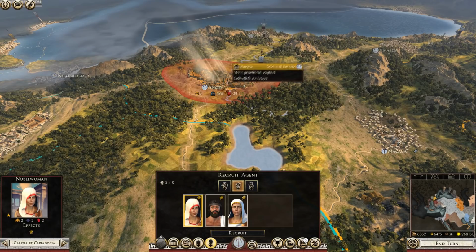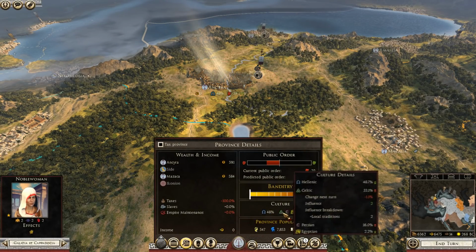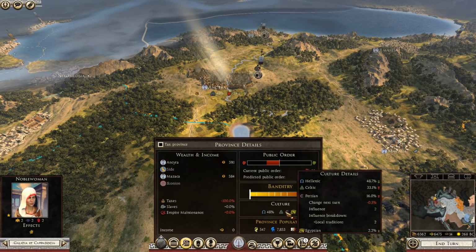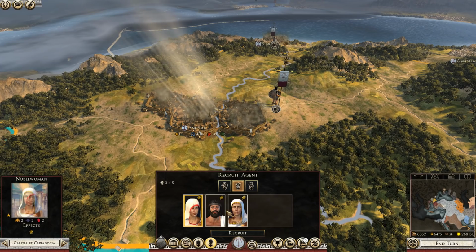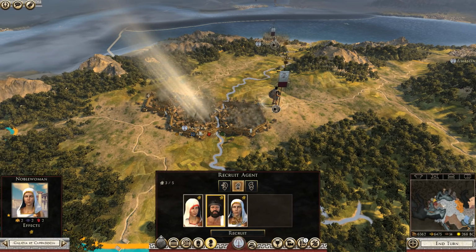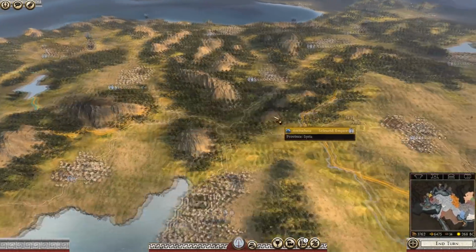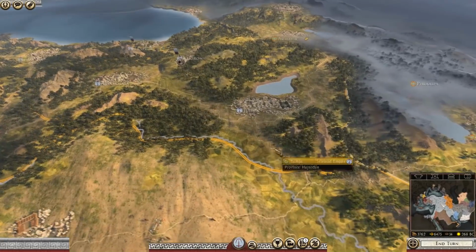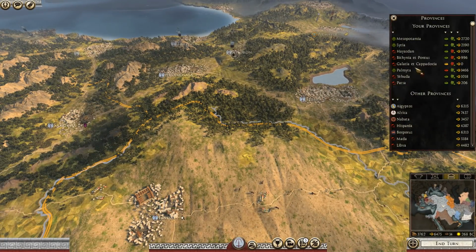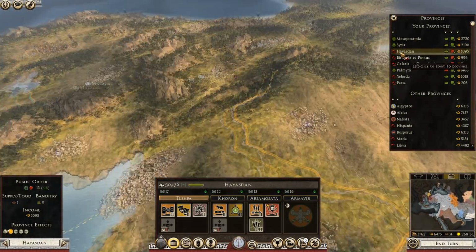Let's just have another quick check. Yeah, we've got loads of those there. I think we're going to get this guy here, and we're just going to recruit him into the Empire. I could do with another veteran, but I'll just see what we've got to build. Yeah, you're good.